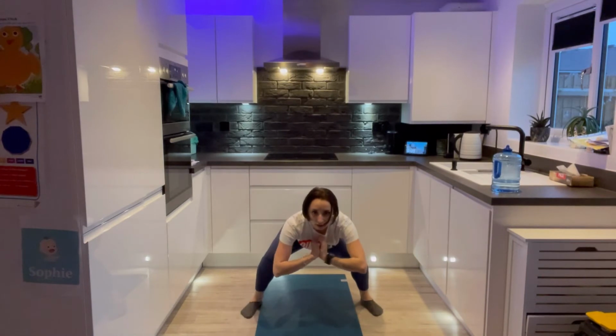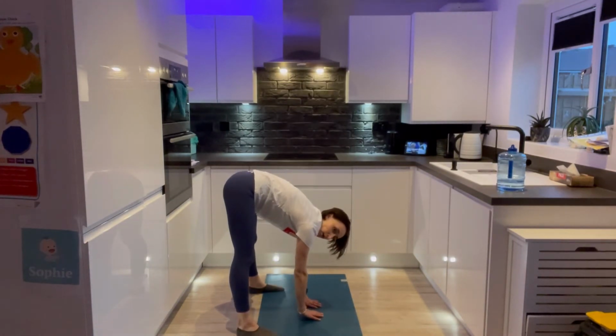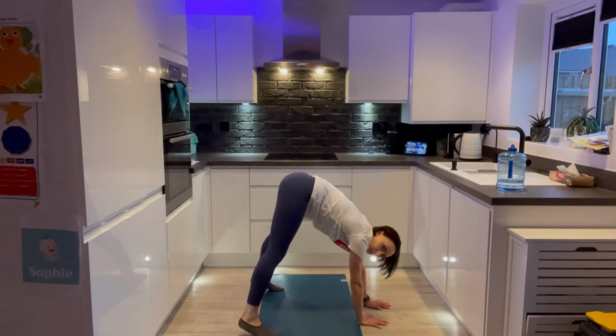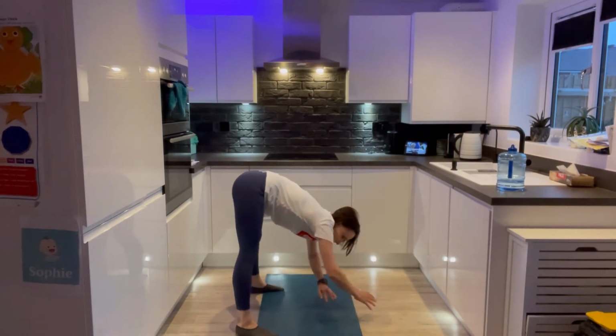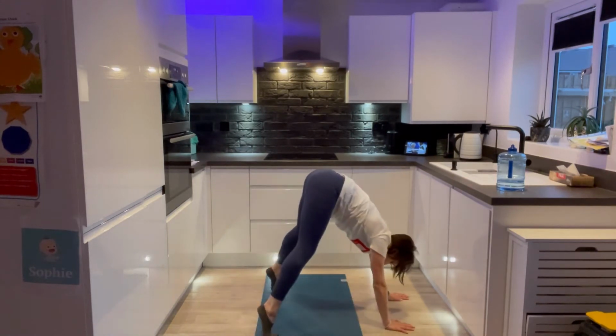And hold. And down, ladies. Okay, hands on the floor. Moving slightly forward. And then just raising legs, raising heels. And let's go, ladies. Keep going.